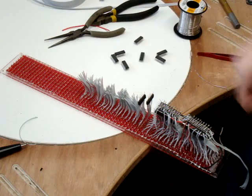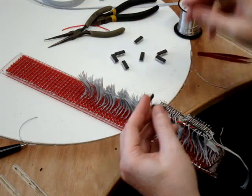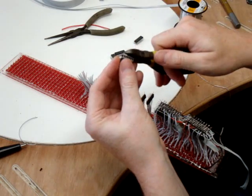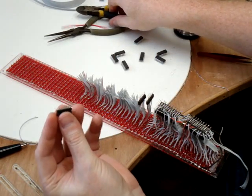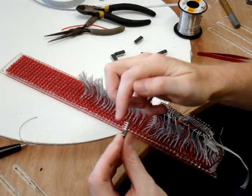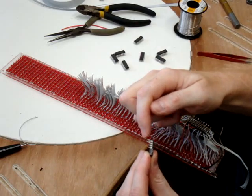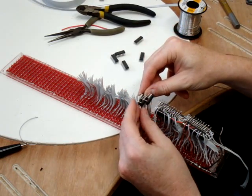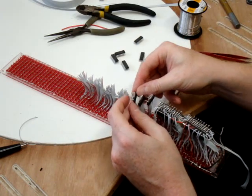You just keep clocking in data so it fills up with every clock pulse. I've got this little procedure down: you bend up the pins that are going to attach to the LEDs — the output pins — and the pins that are straight are common pins such as power, ground, and the clock and latch. So you can actually just piggyback the chips and those will all be connected automatically.